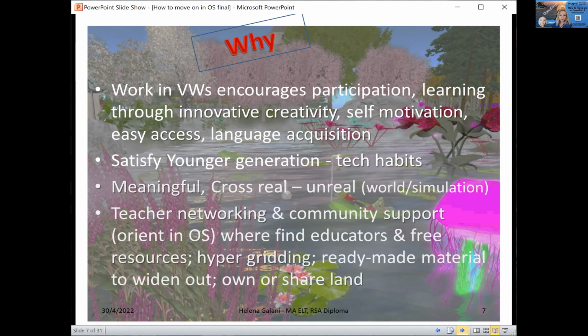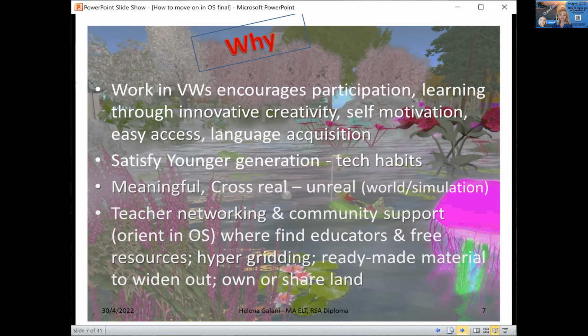There are a lot of opportunities for teacher networking on Open Simulator and for community support, where you can find educators and exchange ideas with. You can find free material. You can hypergrid, which means you can hop from one grid to another, and find ready-made material to widen up your classes.